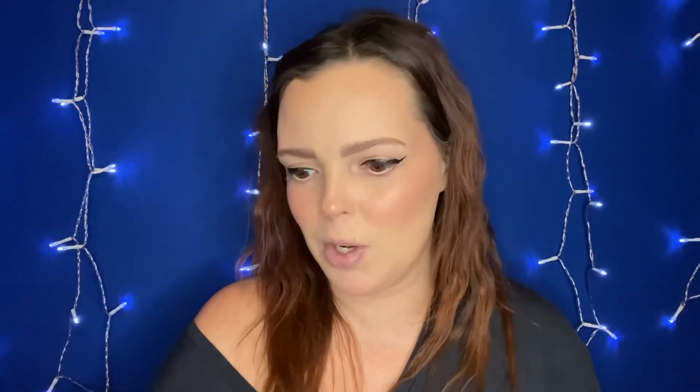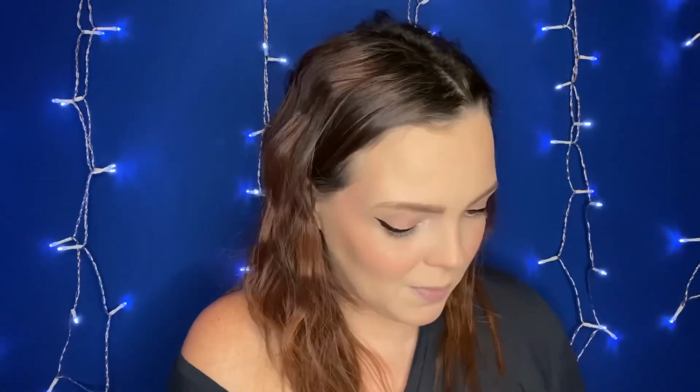It actually dried down better on my face than I thought it would, because I felt like this wasn't gonna, like it still felt tacky, but it doesn't feel that bad on my face. I can tell I have cream products on, but it's nothing crazy. So I might use this more. It doesn't look bad and it doesn't look too glittery. Okay, maybe I'll pop a little bit of this in the inner corners too.